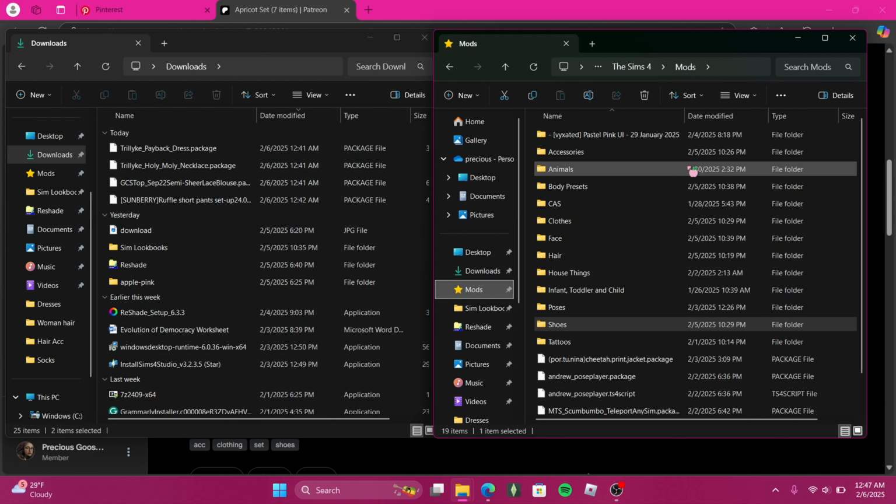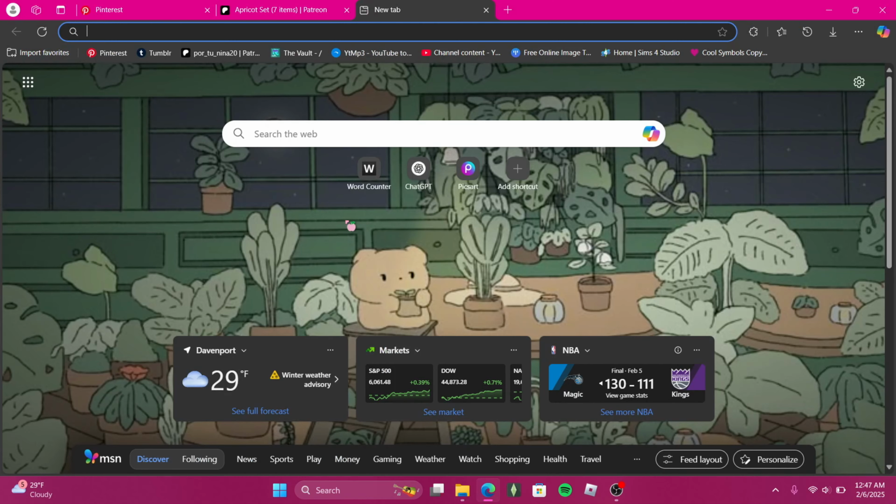Mods are something that is a personal choice. Some people might want mods, some people might not. It's honestly up to you. I would look into it, see what kind of mods there are out there, what kind of mods you like. It's totally up to you. So, the first thing you can do, honestly, is just look up Sims 4 mods and do your research and make sure it's safe and see if you like the mod.